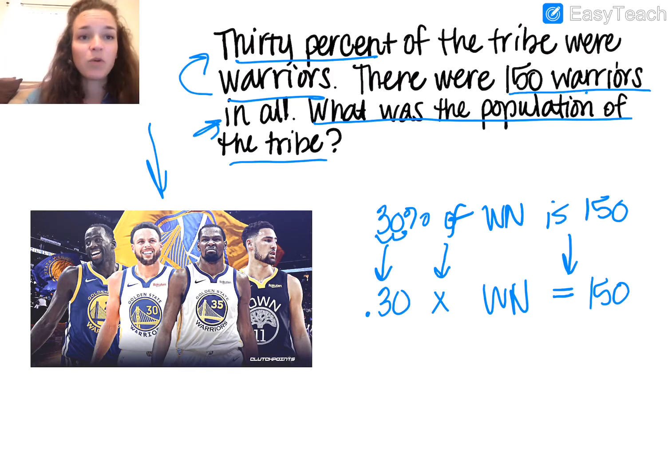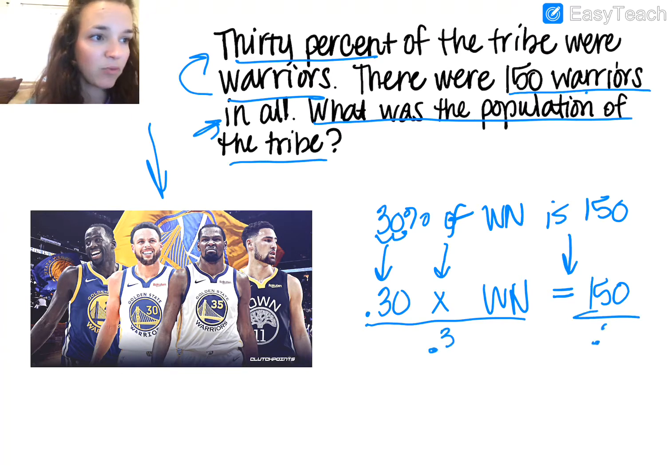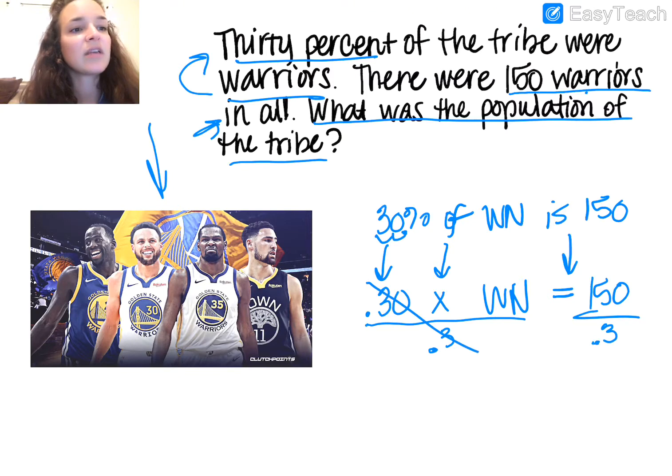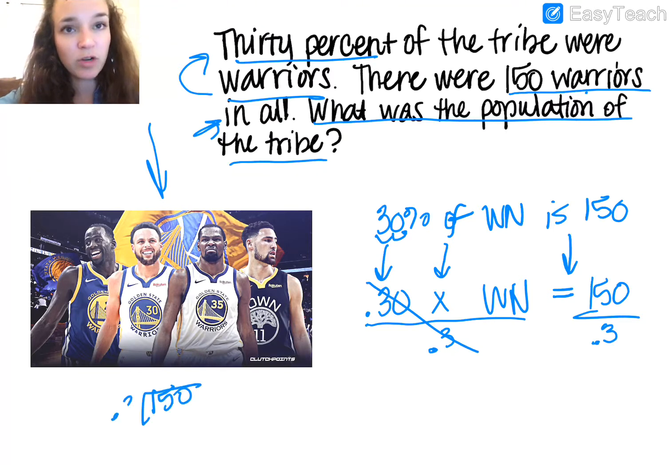We're solving when we see multiplication happening and we're trying to figure out what number is. So we have to undo that. We have to undo that multiplication. So we're going to divide by that 0.3, divide by the 0.3. So that would cancel, meaning we still need to do 150 divided by 0.3, which we could write over here if we just wanted to work it out. Remember, you can't divide by a decimal, so you have to bump that decimal in both places, outside and inside.